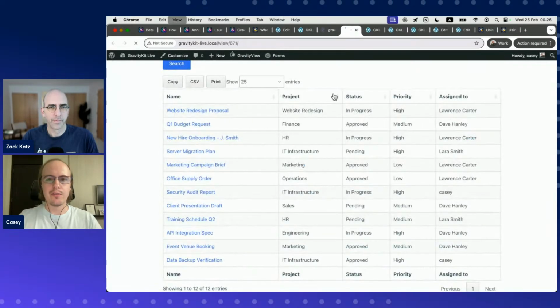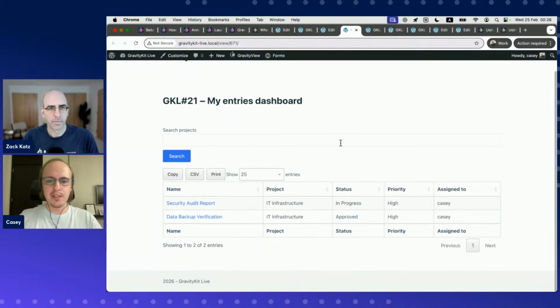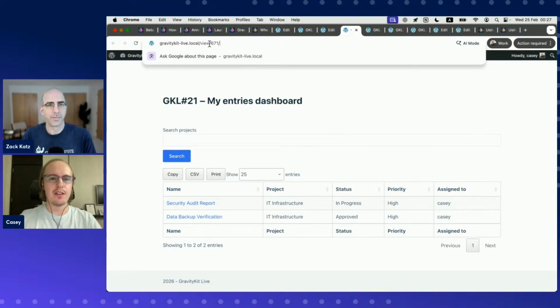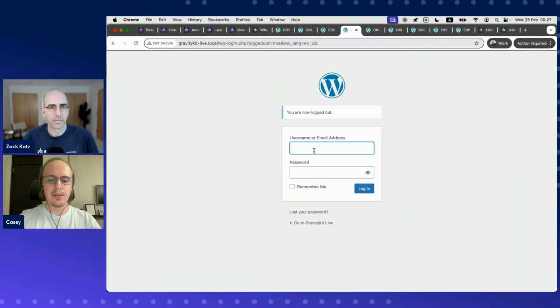Then I'll refresh it here. As you can see, all these tasks are assigned to me, assigned to Casey. I only have 2, so I'm only seeing those tasks. Now I'm going to log out first, and then log in as another user, and we'll see how the tasks in the view get updated.